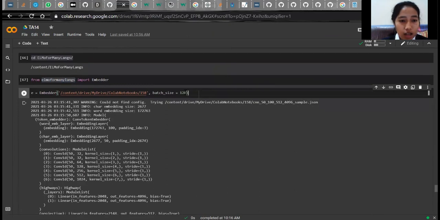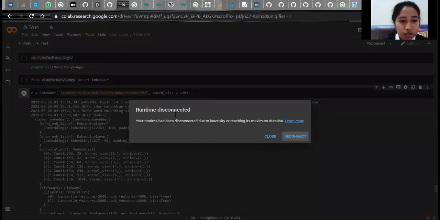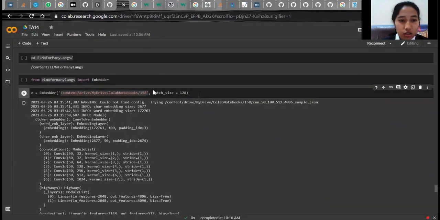In this line, we have to initiate our Indonesian pretrained Elmo. Folder 158 means Indonesian pretrained Elmo, and our batch size is 128.